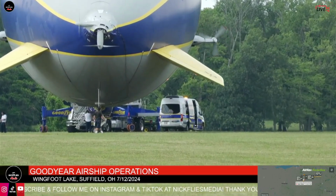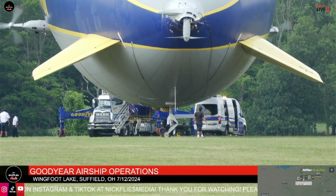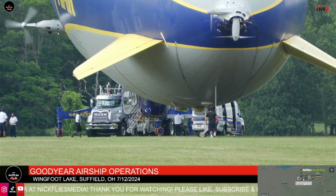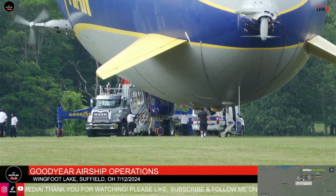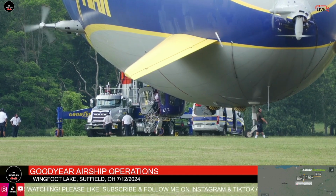They'll put tickets up for charity auctions and things like that. They'll donate them to local charities as a way for them to raise money. So in one of those contests, maybe you'll get a chance to win that ride. That's actually what happened to me. I was blessed to ride this with my grandfather when I was a kid, back in 2002 with the old Spirit of Goodyear, the GZ-20 that used to be based here, the older style airship.